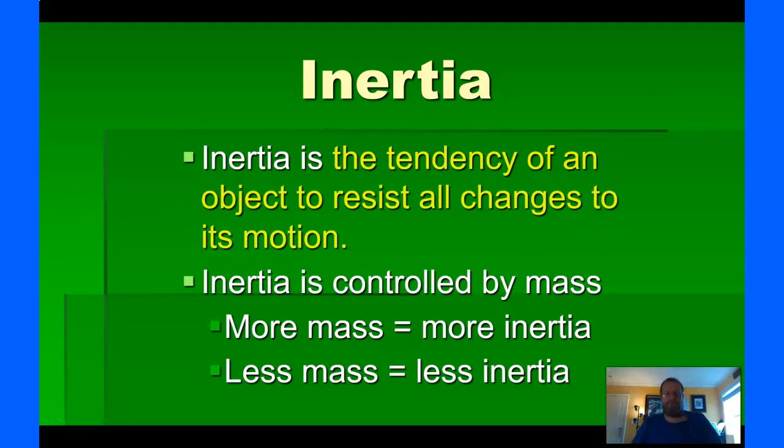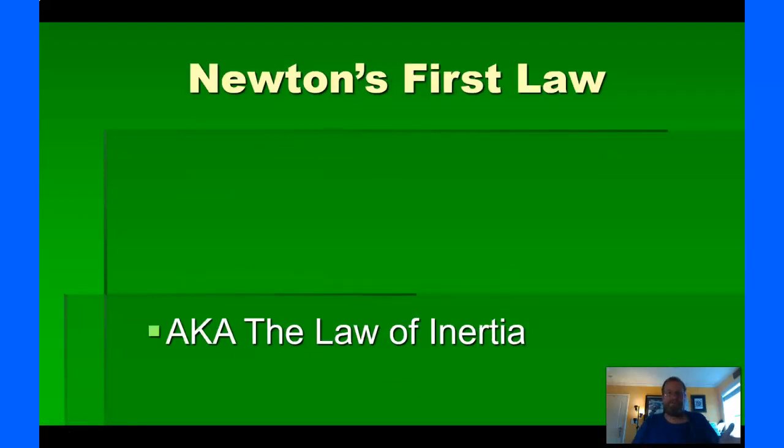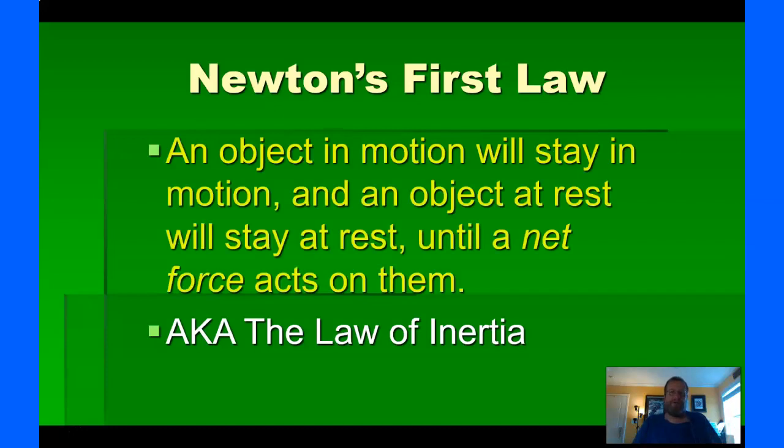So this will lead us to Newton's first law, also known as the law of inertia. And here it is. Pause, write it down, then I'll go over it in detail. An object in motion will stay in motion, and an object at rest will stay at rest until a net force acts on them. A net force, not balanced forces, a net force. Right now, the net force on you is 0. You're going to stay at rest. I'm assuming you're not jogging while you're watching this, so you're not in motion. You're at rest. Your motion is 0 meters per second.